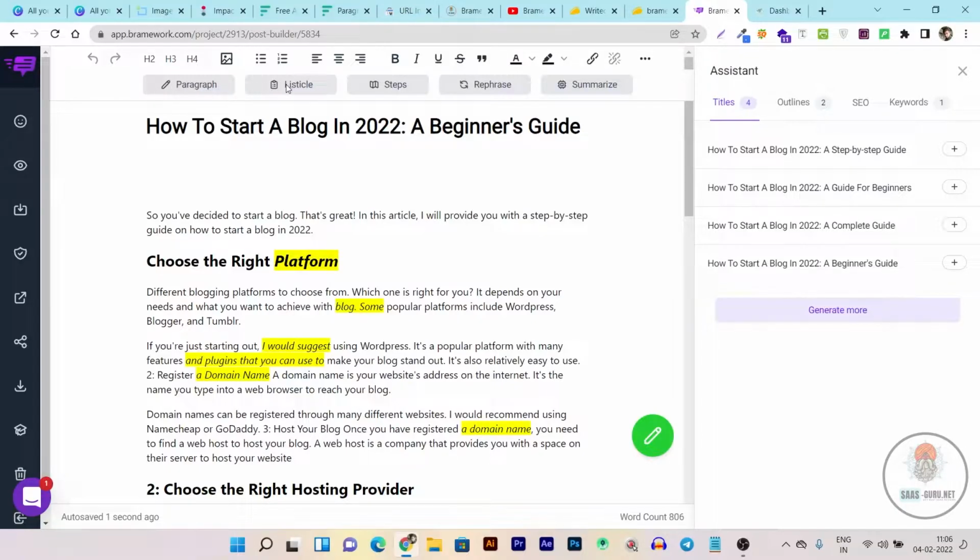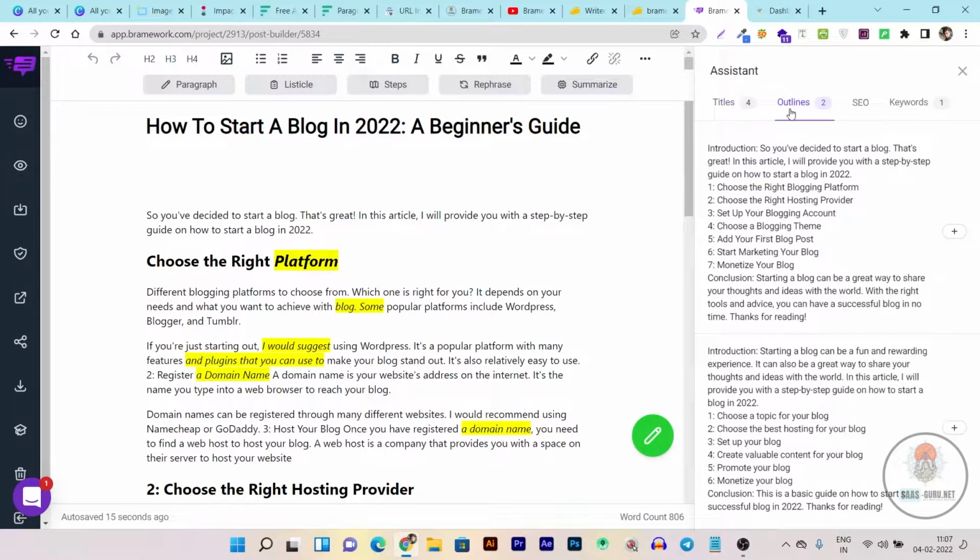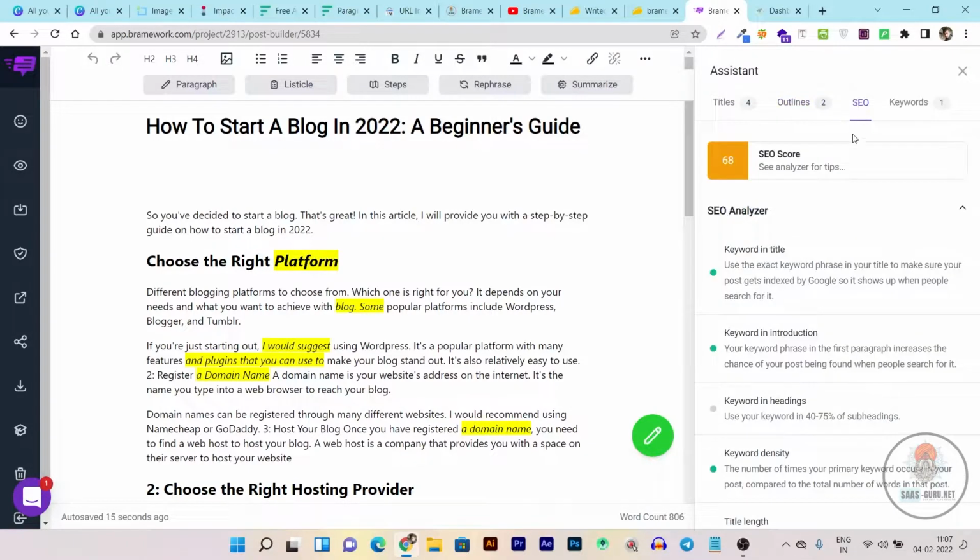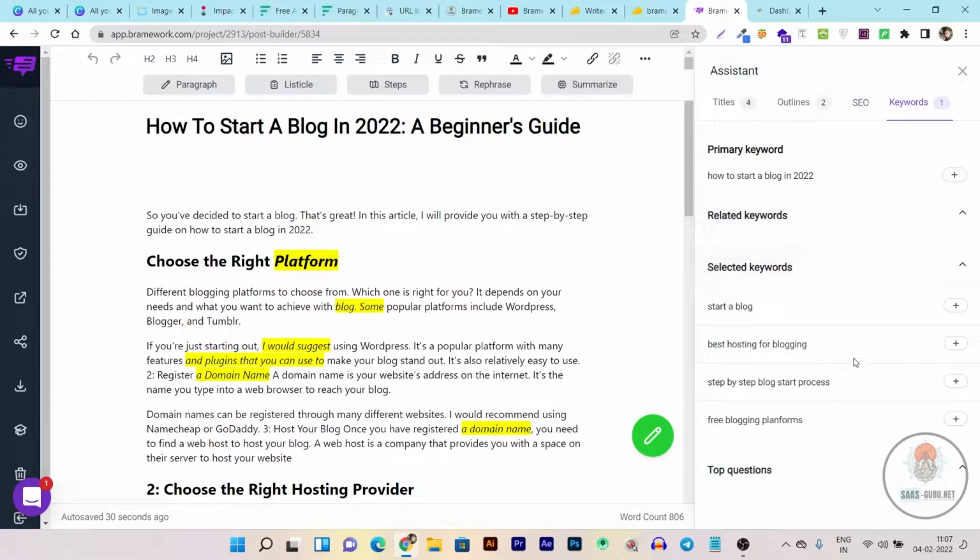Here you can see the writing formats available, and here is the assistant that gives the title generation or the outlines that are generated for me, and the SEO insight that is telling me, based on everything I have done here, it is giving me an SEO score, which tells me the uniqueness and the indexability, or the ability to rank higher on Google. And here are the keyword suggestions that it is showing. So pretty much it is showing me on the assistant section here, and this is the main dashboard where I can generate the format using AI.